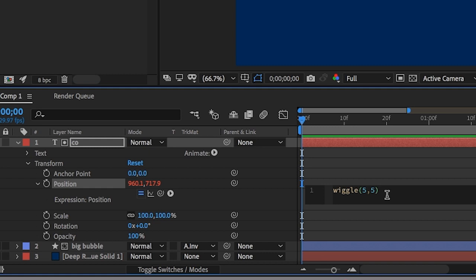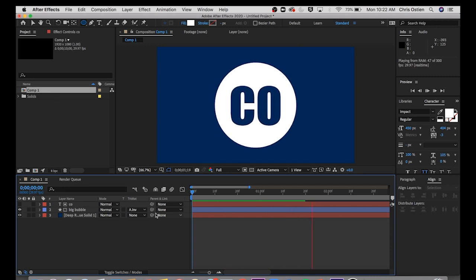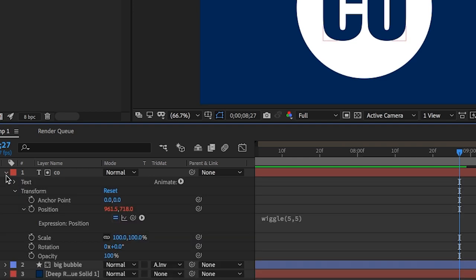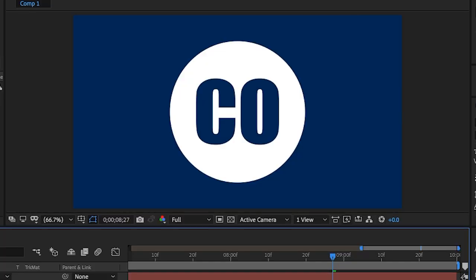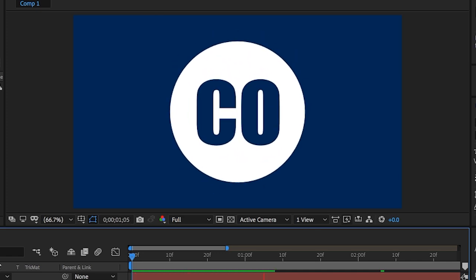If it's not already there, make sure it's there. And then click off of it. So now our text is wiggling. Subtle. You can crank it up all you want. I like 5 and 5 for this. If you want to change it, please feel free to do so. You can change it to 15. Click off of it. And so now when it wiggles, it's going to be a little bit more chaotic. Not much, just a little.